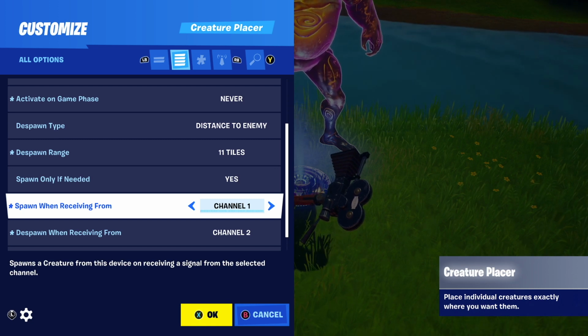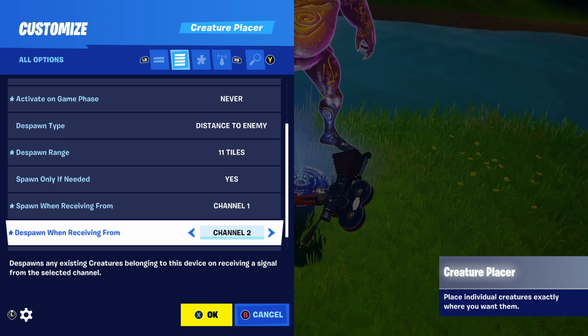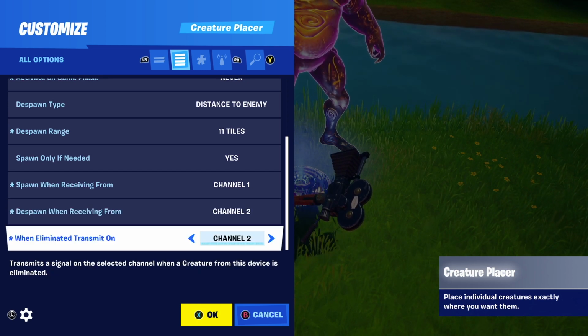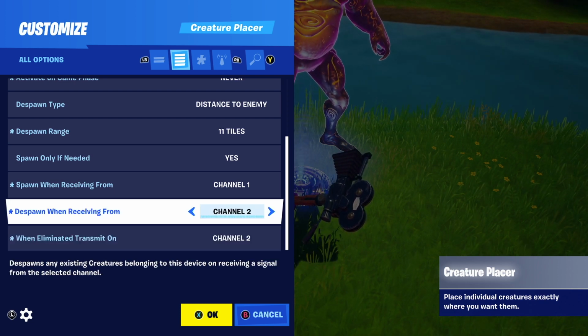Now the next 2 steps are interesting, all right? Despawn when receiving from channel 2, all right? But then the bottom one is the most important. When eliminated, transmit on channel 2. So when you eliminate the Mega Brute, transmit on channel 2, then what that's gonna do is despawn him from respawning again on that top one. So those two actually work together.